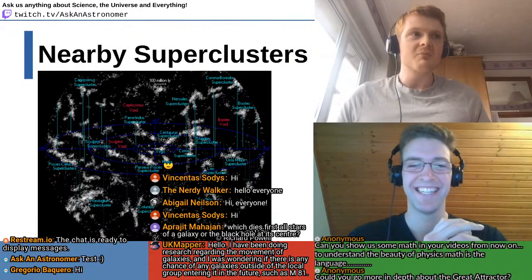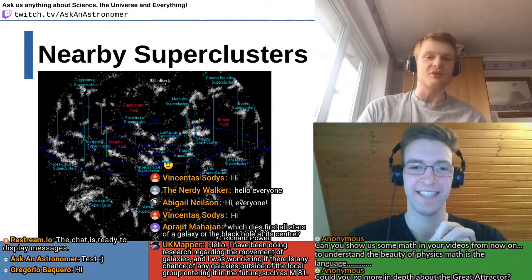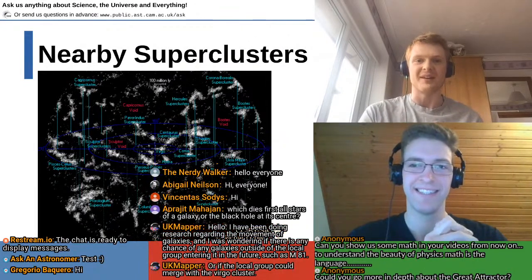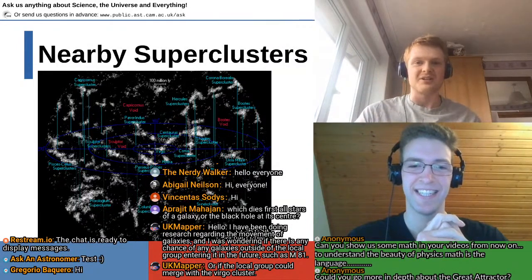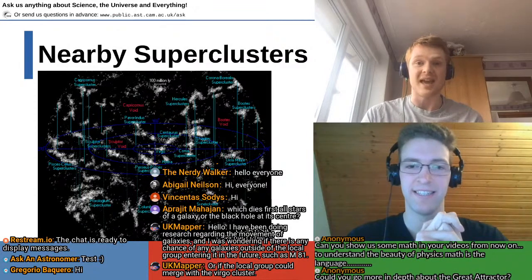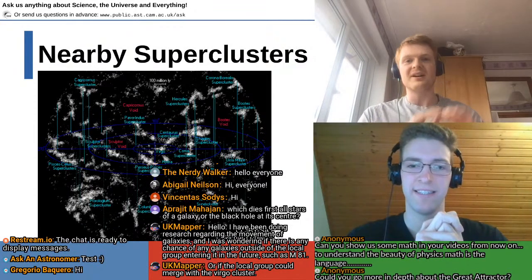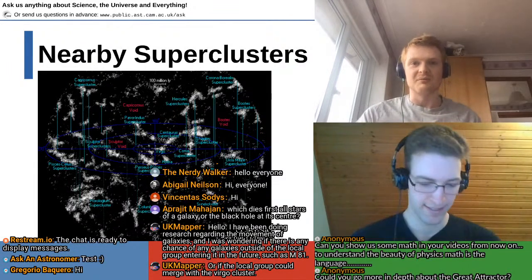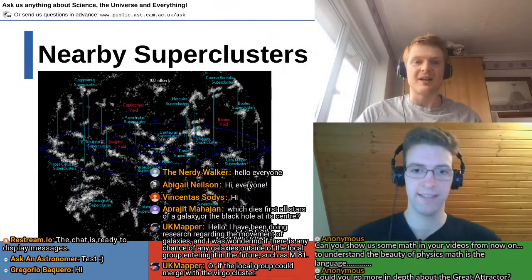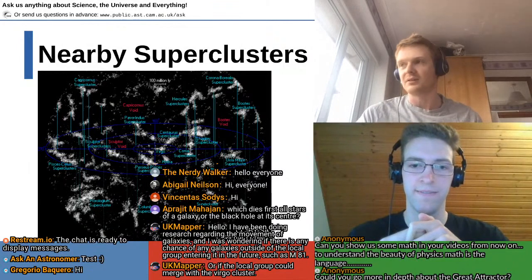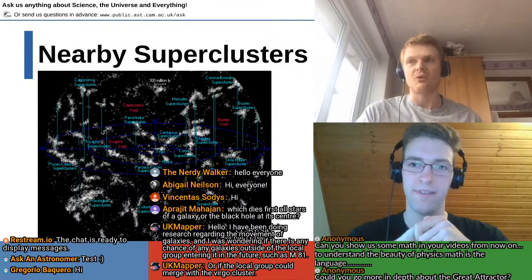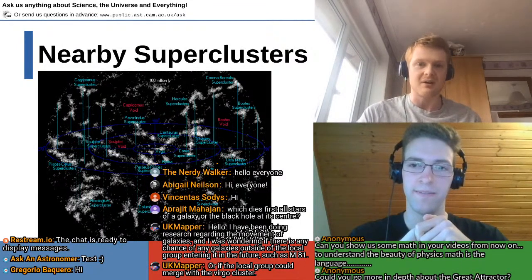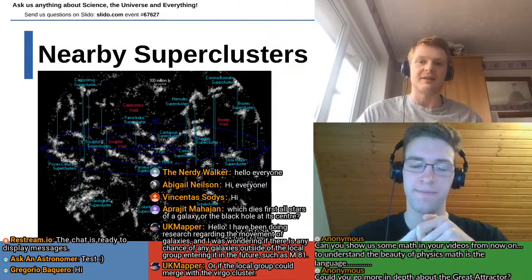In terms of the history of the universe, Stefan is the cosmologist, he's the one to talk about that. But my very rough explanation is that we're living in a very special age in the universe, which is sometimes referred to as the age of stars. In the very early universe, which I don't know much about, there weren't any stars, galaxies hadn't really formed, definitely no planets. Then the stars started to form and we formed galaxies, and we moved into the age we're in now, where we have stars grouped together into galaxies.